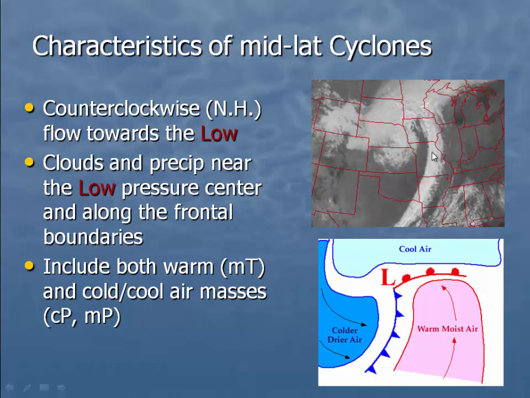So we'll talk about the different life cycles and the stages of mid-latitude cyclone development here in a little bit. But this is what they look like when they're in the mature phase, so kind of at their peak intensity. They almost have this comma-shaped appearance on satellite, and you'll see more of this in your weather studies investigation manual assignments after this lecture. So they are responsible for the advection of different air masses, whether it be warm and moist mT air, cool and dry cP air, or cool and moist mP air.